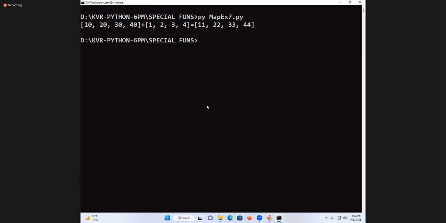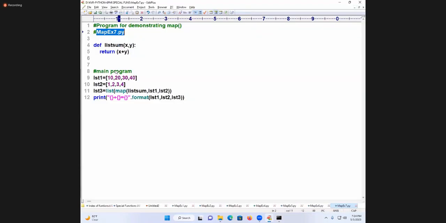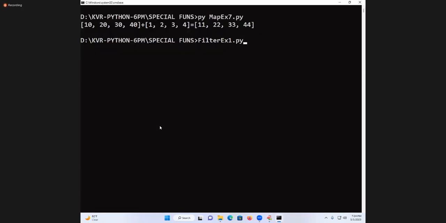10 plus 1, 11. 20 plus 2, 22. 30 plus 3, 40 plus 4. Got it? Now, equal values are available, then it is cutting. Suppose here I have only two values. That time it is taking only two values.